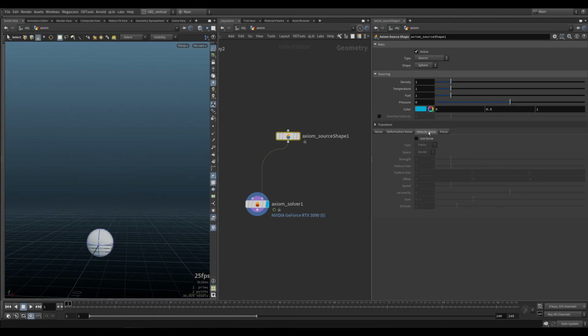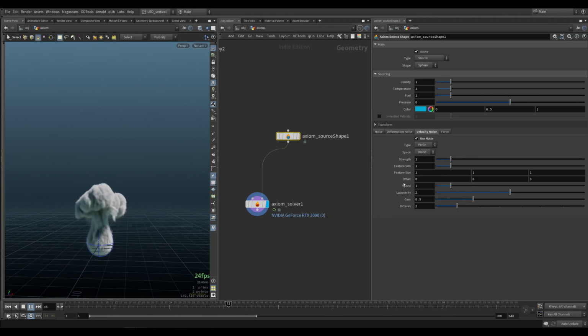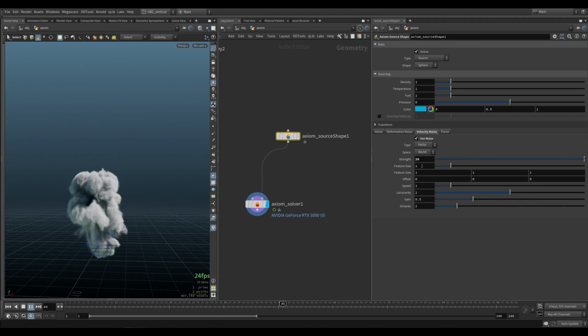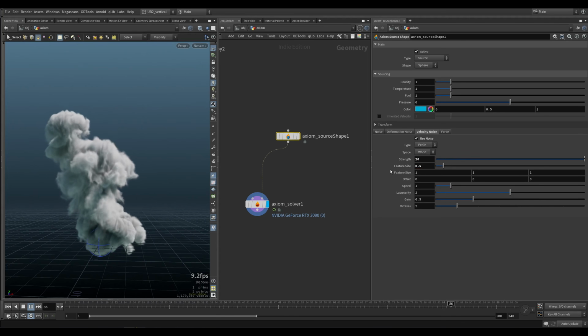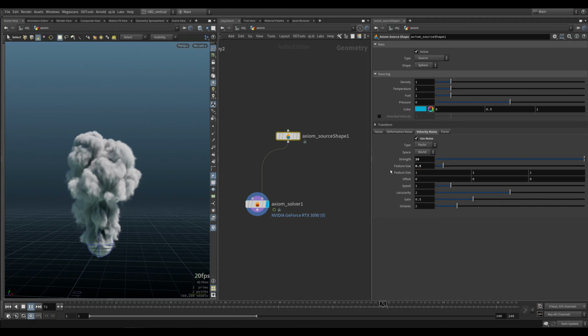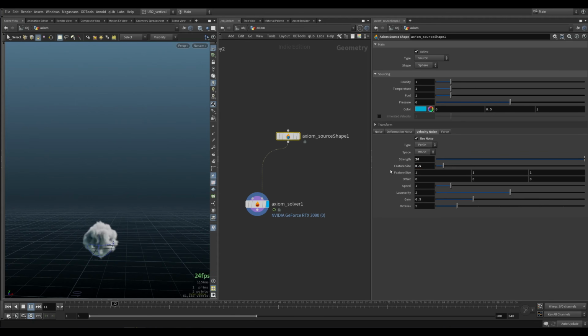And then the most basic one is the velocity noise, and it's just going to add some initial velocities to your source. So let's say if we go to 20 and maybe put this to 0.5, we get something that looks a bit more interesting, and it breaks up our shapes.